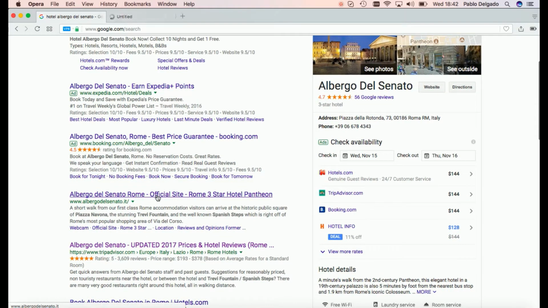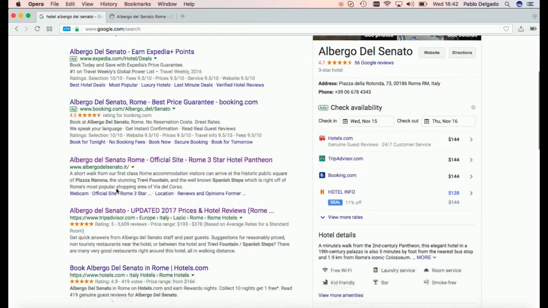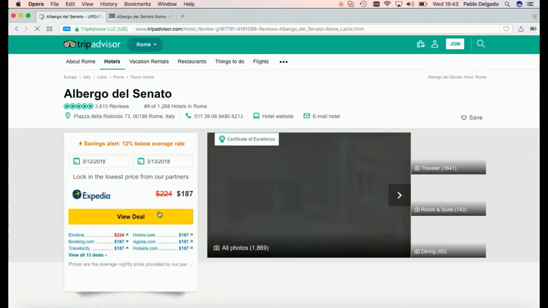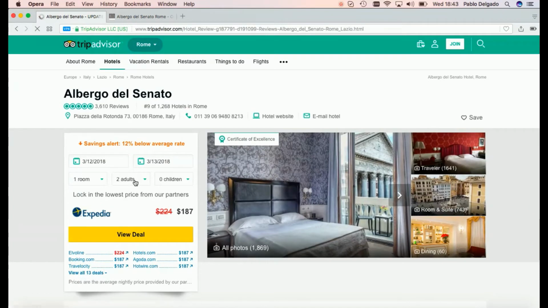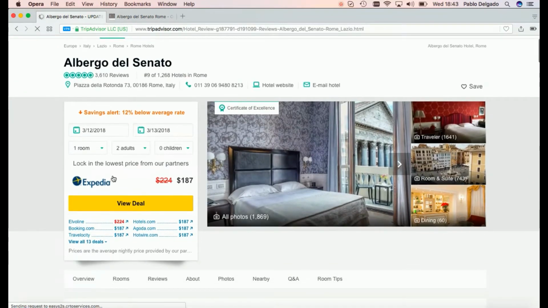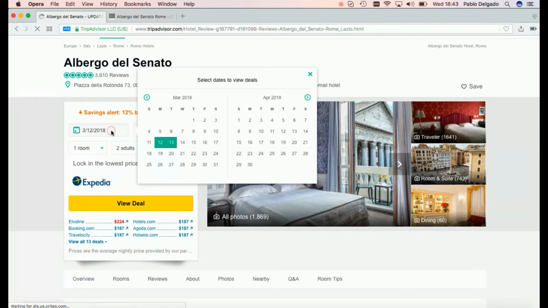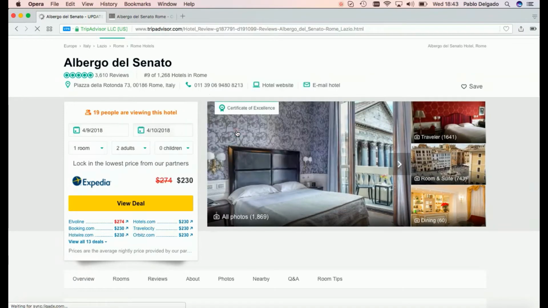The first thing he does, as good practice and something we always recommend at Mirai, is to check the hotel website because it should have a better price. If it doesn't, then that is wrong. If not, he will go on TripAdvisor to see and verify that he can find the best price because he does not want to look foolish and pay more than what he has to.